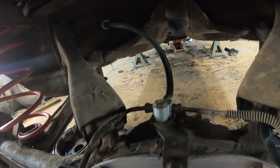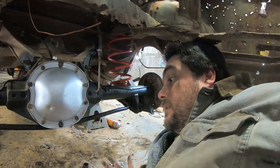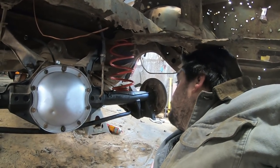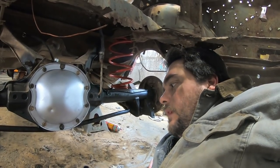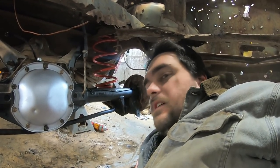There's your brake line, T. It's just got this little bracket on it. Those lines are fine. They're full of brake fluid too. Bizarre. So I'm just gonna toss some wheel cylinders in it. I don't know if you guys need to see the whole process of doing it, but maybe I'll just bring you in every now and then.